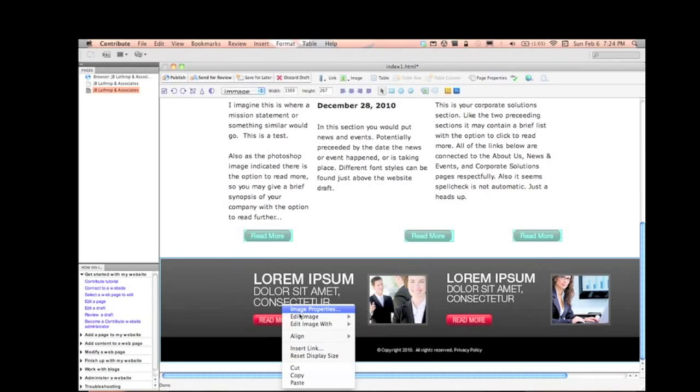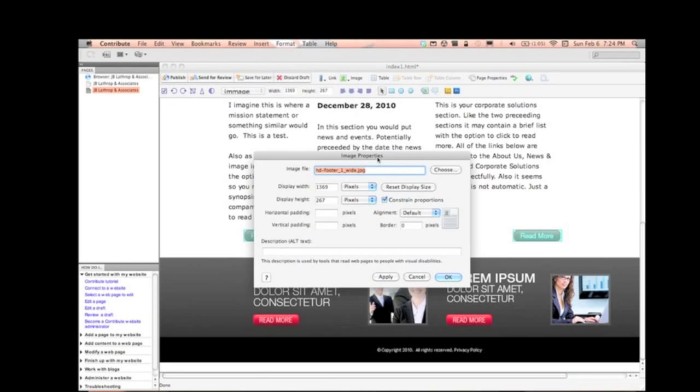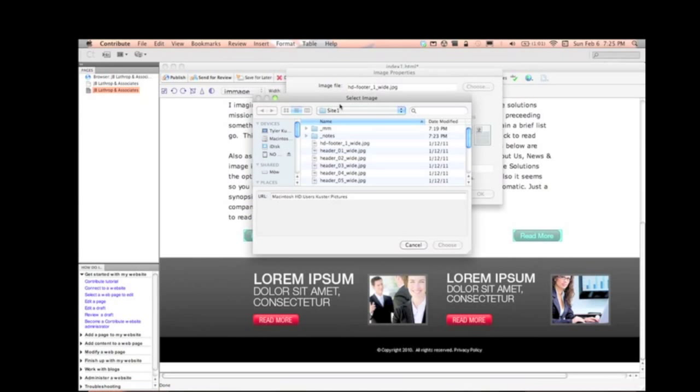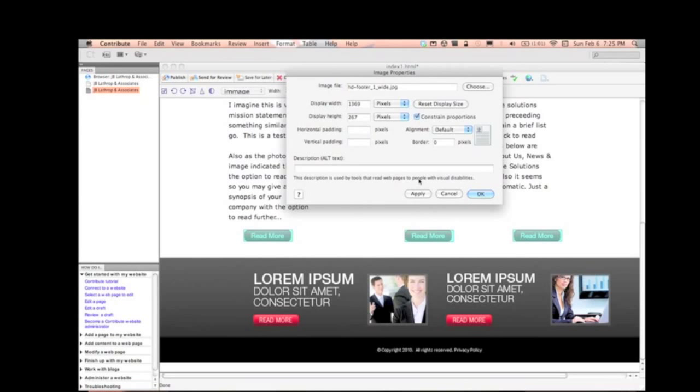Image properties, I believe, yes, image properties is the image file itself. If you want to learn how to change the image, I can show you how to do this, and then you'll just click choose, and you can choose the image from a computer, and it'll bring up a folder, and you just navigate around and click on the image that you've changed and that you want, and you have to make sure that the pixels, the width and the height are correct. But other than that, it's pretty easy. I can show you that pretty quickly.